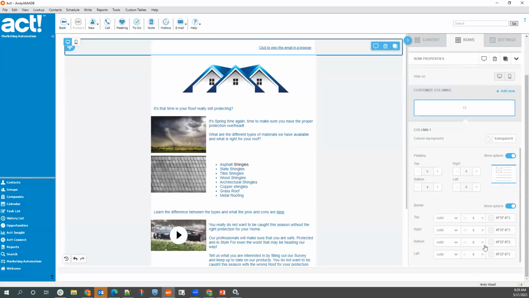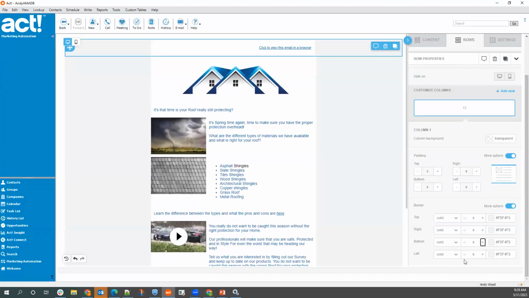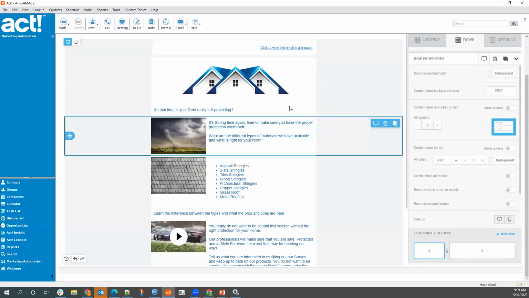Oops, just a second here. I removed it from the bottom, not the left and the right. There, and there. And then that gives it a look like this is kind of floating.